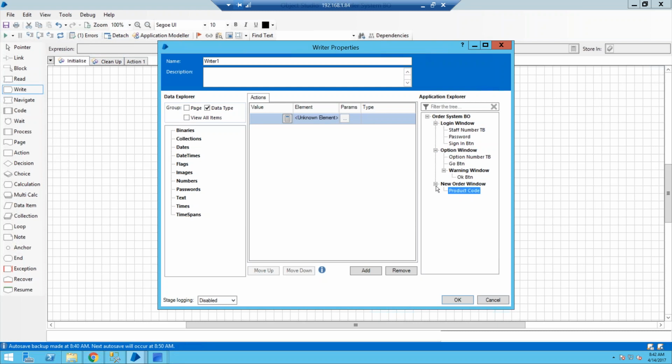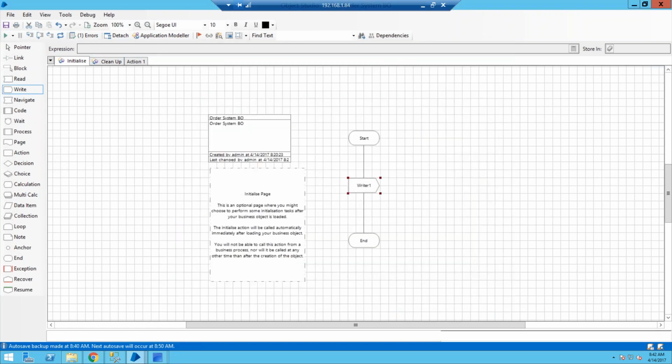I just want to send the data in product code, so I have to drag the element here and drop it here. And here I can insert any value we need to provide. So if I say P001 and OK, F3, you just need to connect all stages.